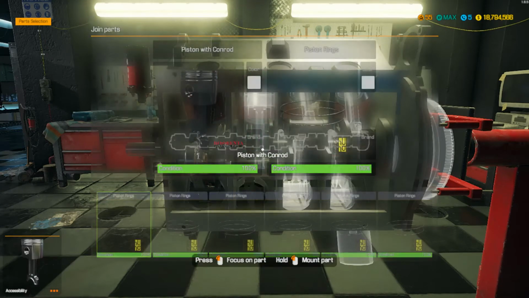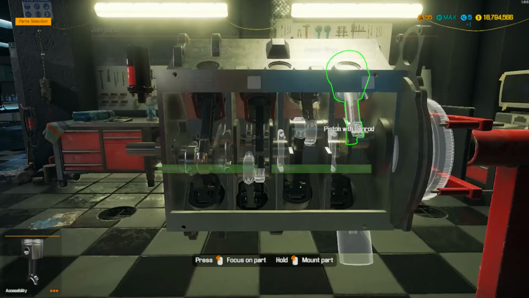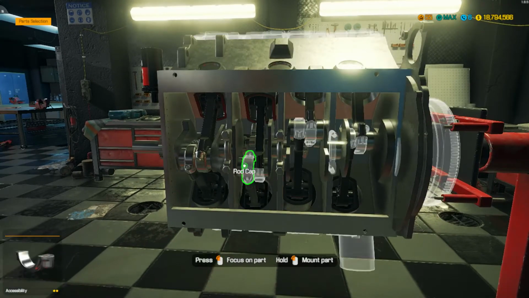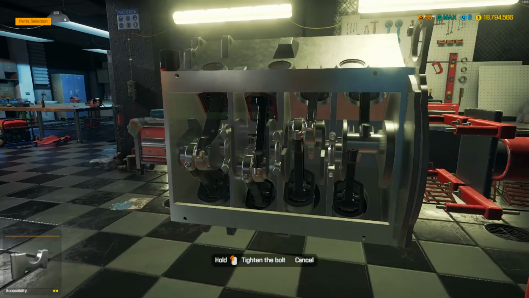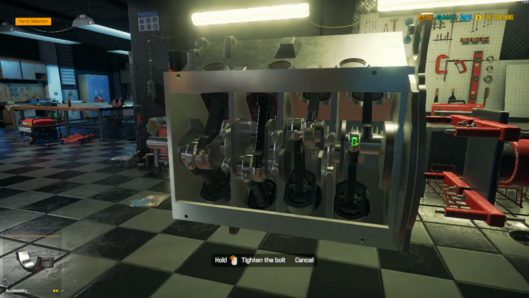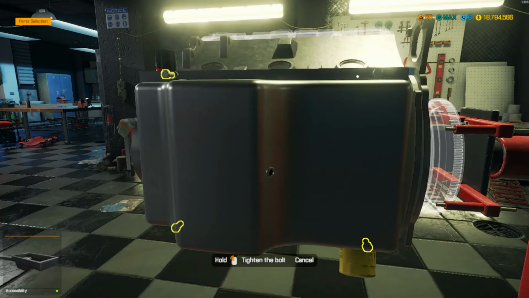Alright, so there's this. I'm going to get all the pistons in really quick because they're pretty quick. And now we got all the rod caps going. These take longer because of the screws. A little trick for when you're doing screws, if you can manage to get them so that when one goes down it goes to the next one, you don't even have to move your mouse, which is really useful, I find, because it's a lot less movement and you can just do it faster and more smoothly.